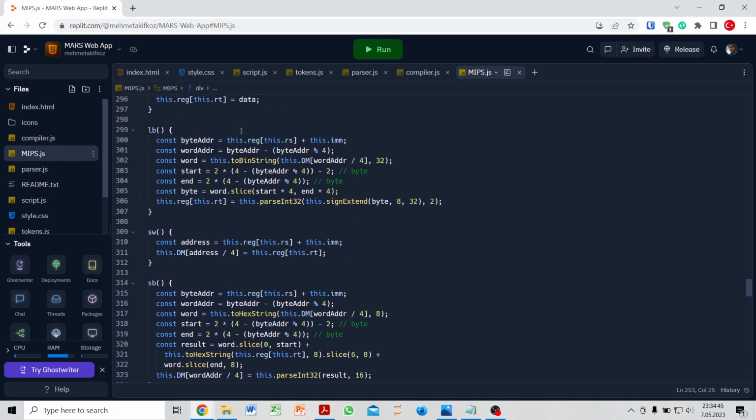So the load byte is basically we are getting the byte address in here, and after that we are computing the word address.